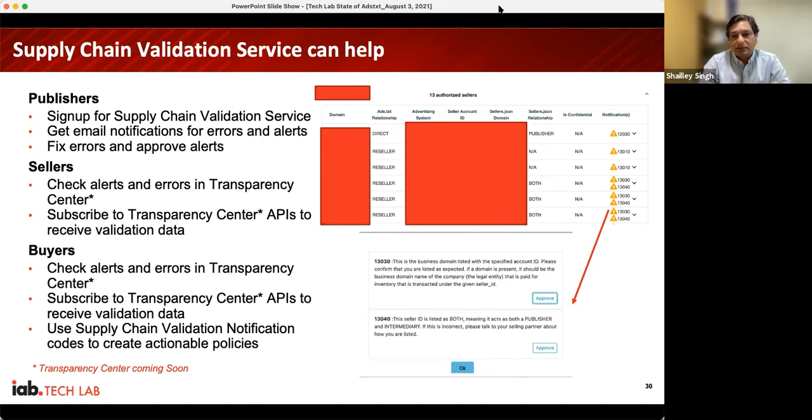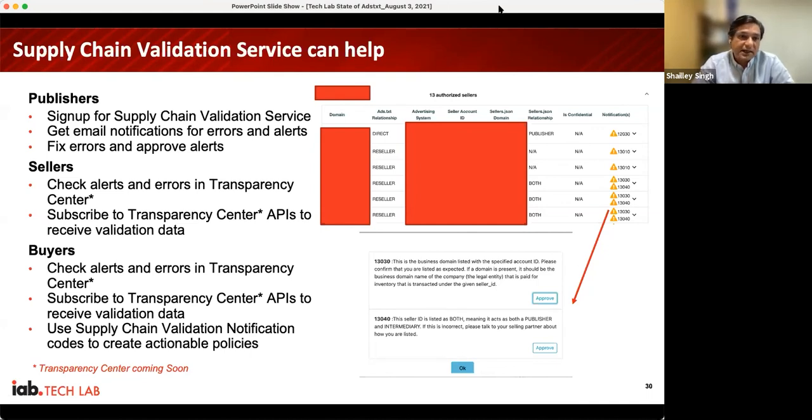And this is important because Ads.txt is a very simple specification, but when we did our research and talked to a lot of people, we realized that our industry is very vibrant, and there are a lot of different business scenarios and use cases that need to be addressed, and this is one way to address those legitimate business cases.